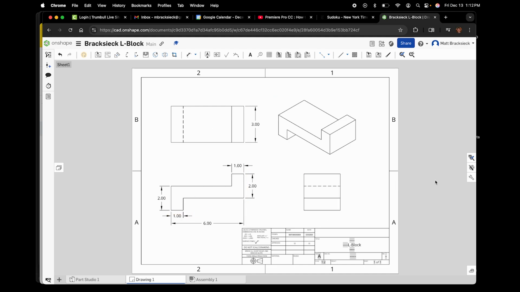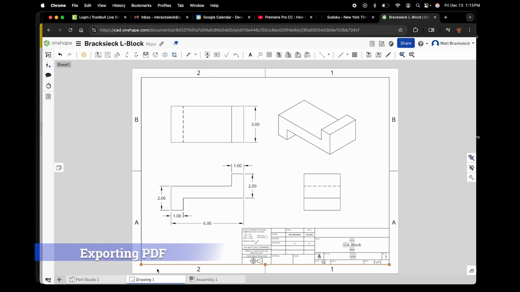So on all of your example drawings, this is going to be your front view. So if you are starting your sketch with this face, you want to make sure that it is on the front plane. There are going to be some that we're going to do that we are going to start on this face. And so you're going to want to make sure that you start on the right plane. If you do not put your face on the right plane, then it is not going to come into the drawing the right way. So make sure that you are doing that.